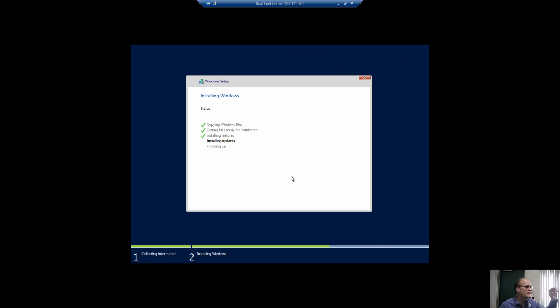Okay, so our installation has finished copying the files. We're installing some updates. I had a question about being able to do this, and basically what I was saying was that we need to either have our boot medium be first in order when we start that computer up, or we need to be able to go into a boot menu in our UEFI BIOS and then select the item, the USB or the DVD that we want to boot from. Because after we've installed Windows Server, of course when we restart that computer, it wants to start Windows Server. But we want to install a second operating system.